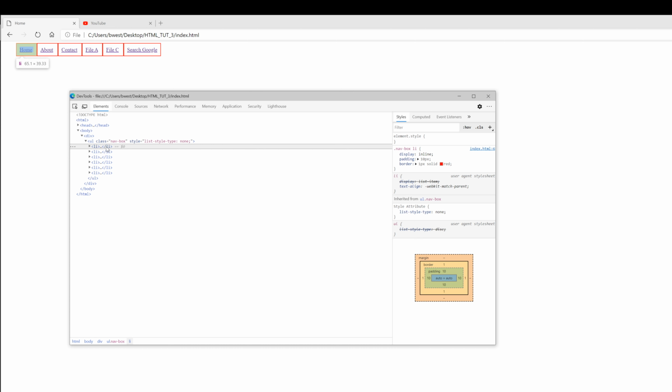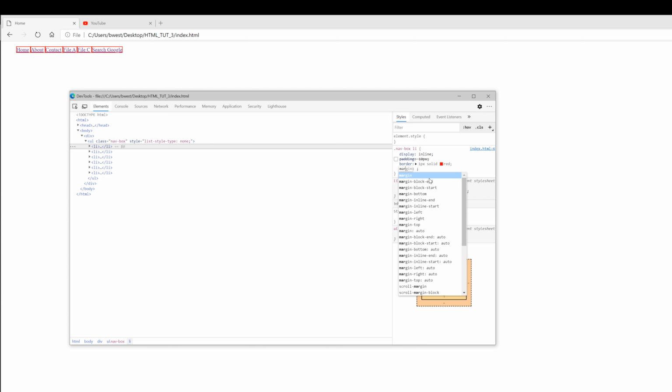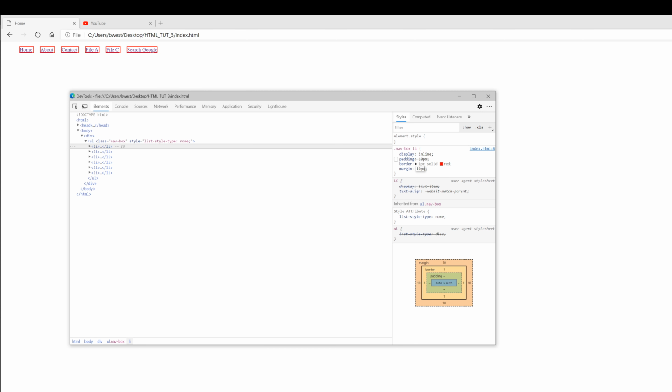If we instead wanted a margin, we would come in here and we would not have this padding, but we could say margin 10 pixels. And that's going to kind of do the same thing. It's going to get you the same sort of look, except it's on the outside now. You see the border that we put around it. You see the orange on the outside? That's your margin.